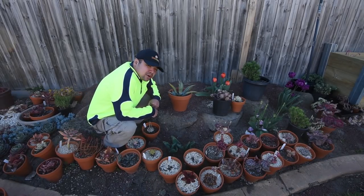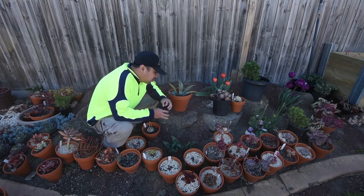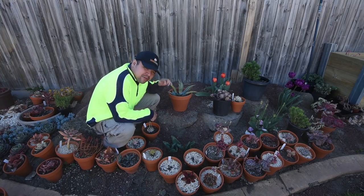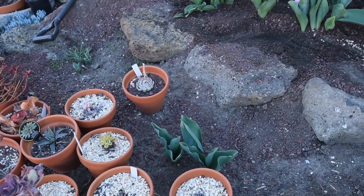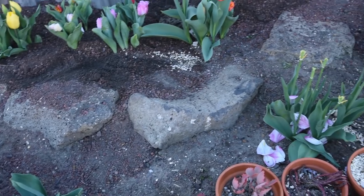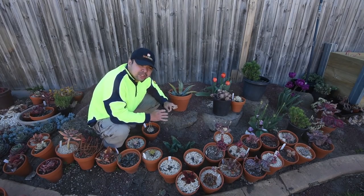The tulips can grow tall and I would like them to be adding a bit of interest in terms of height. So I would like to have all of them sitting on top of this mound right here. So this means I have the gaps in the bottom layer around the tulips that are already here. That's where I will be planting my succulents in the future.